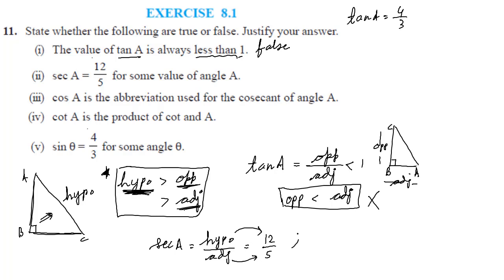So in this question, hypotenuse is given to us as less than adjacent side. Since the numerator is more than the denominator, that means hypotenuse is greater than adjacent. And this statement is true. So this is possible. Hypotenuse is greater than adjacent. It is possible.